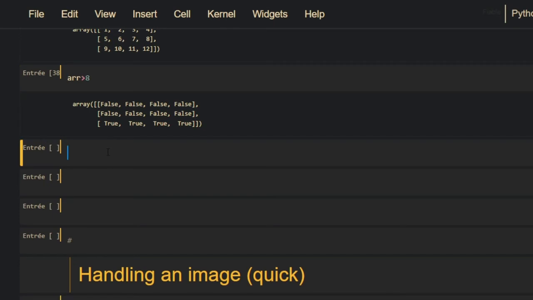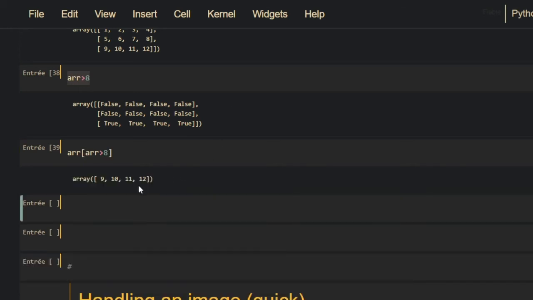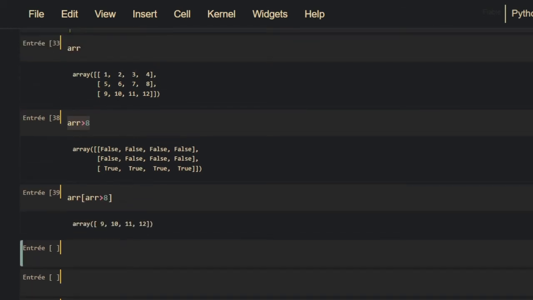And this is the core system that you're going to use for filtering, because if I go down there and I do array and I'm going to slice using this command, what I'm going to send through my slice is this subarray, this 2D array of falses and trues, commanding it to just slice through only the trues. And so if I do this, I'm just going to get my third row, okay? 9, 10, 11, 12, because this true is on the only values that are going to be showcased.